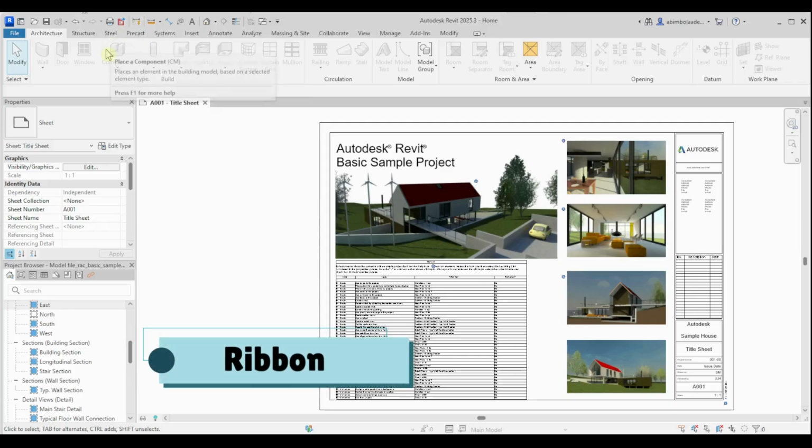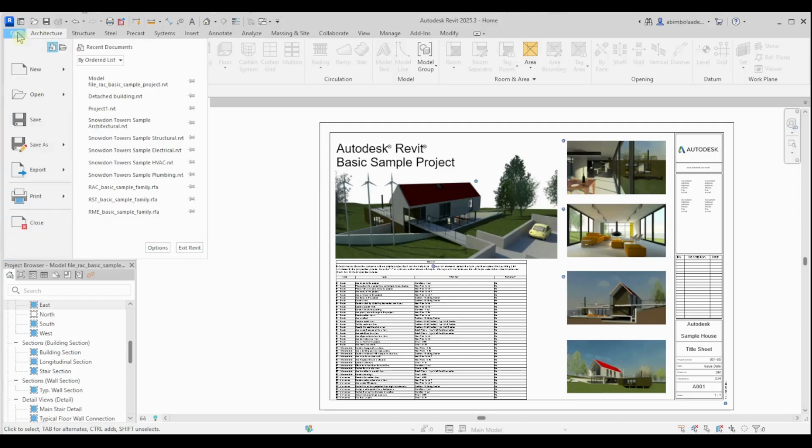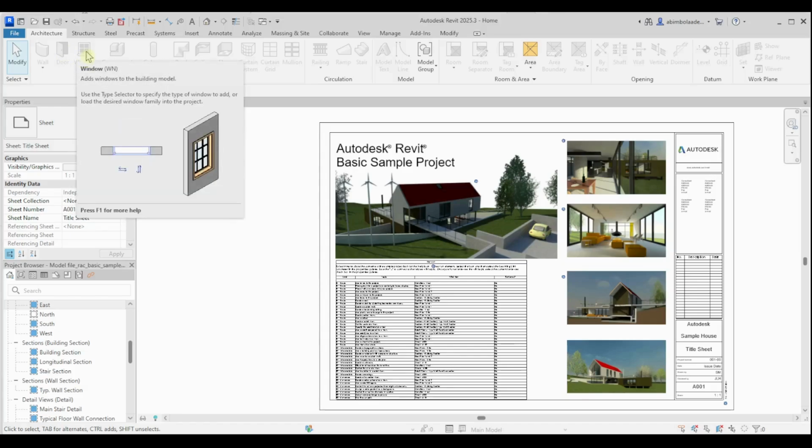The second one is the ribbon, which is just the next section below it, where you have your architectural drawing tools. For any architectural drawing we're going to be producing, the walls, the doors, the windows, this is where we're going to be dragging and dropping them onto the drawing area.